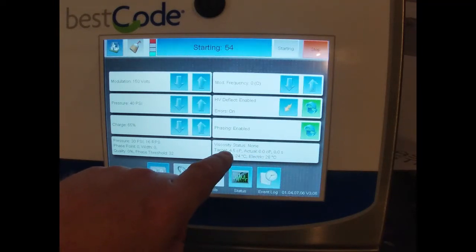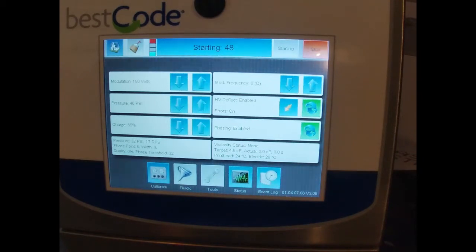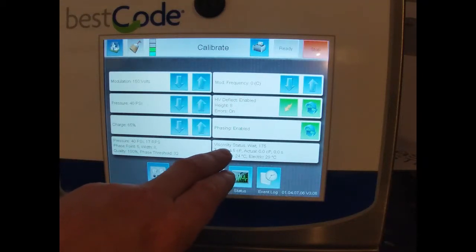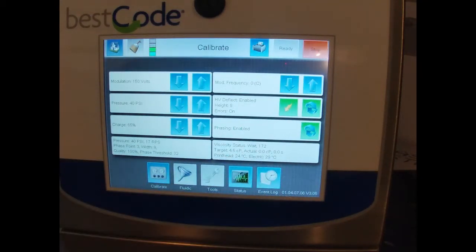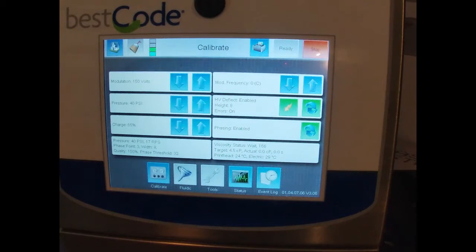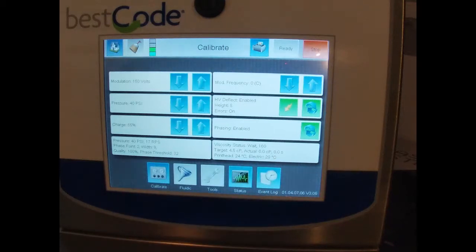Now the jet is starting, it's going to take some time, but you will see the viscosity status will start counting down, and the countdown is basically the solenoid opening up, it filling with ink, and then the solenoid valve closes, which allows the metal ball to drop down in the ink, and it will take that time and calculate the viscosity from that. So now you see we're in green status and its viscosity status is wait 172, 171, etc. This takes about 5 minutes, but once it is all calculated, it will come up with an actual viscosity.